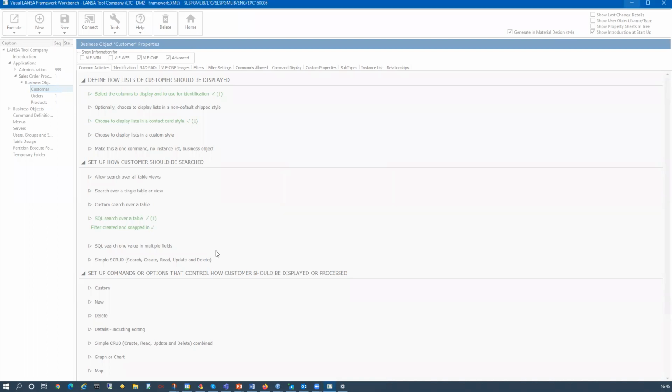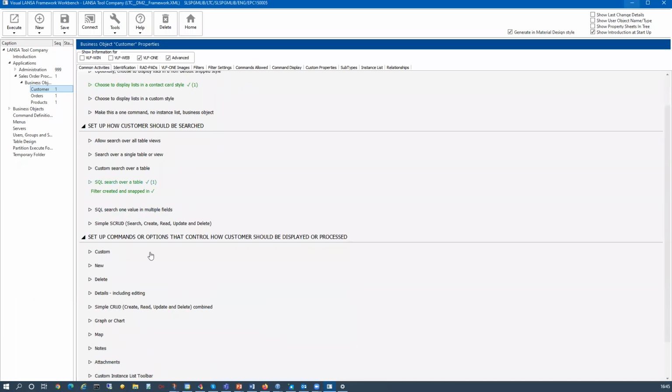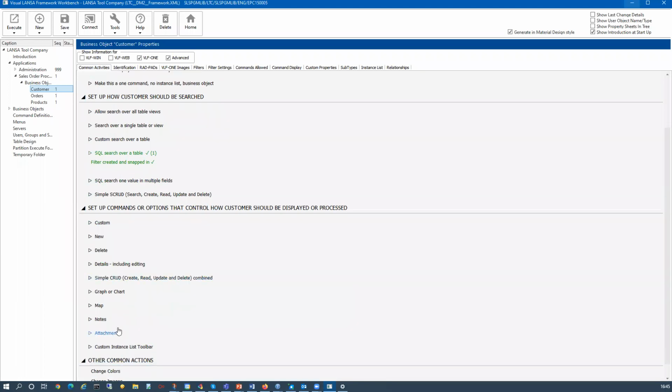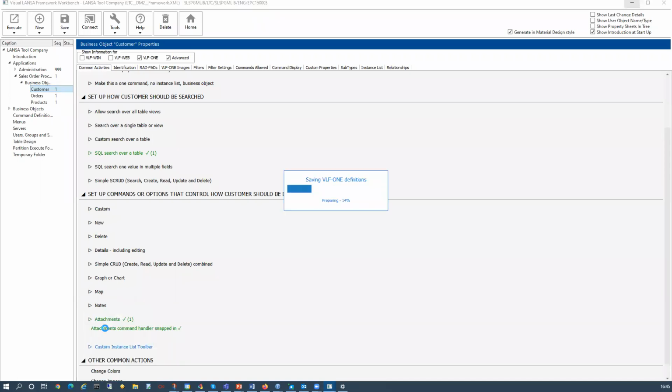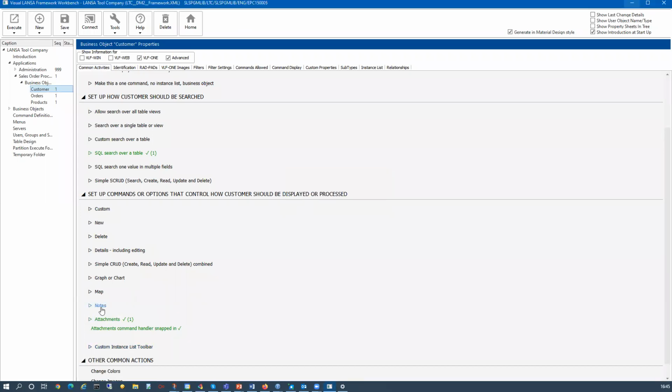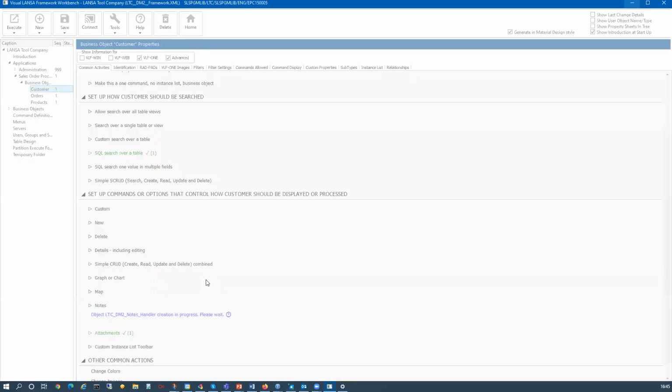So once that's done, we then move on to the next. I'm not going to add much else, but what I can do is add some custom functionality, things that people would normally use as part of these sorts of applications. For example, attachments. That attachment functionality that you saw me use, I'm going to add that to this framework. I can add notes, and we can add the notes to the framework as well. I'm going to create that. Again, that'll go off and create all the necessary code for the front end and the back end and the glue in the middle.